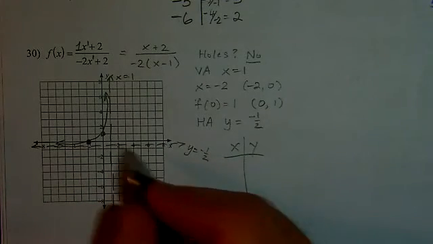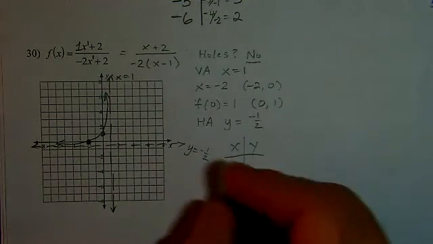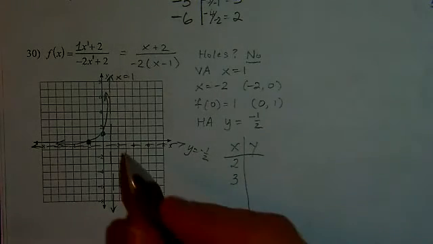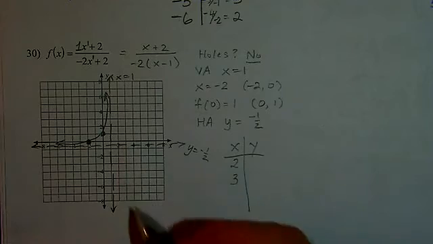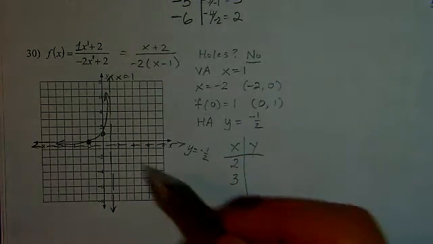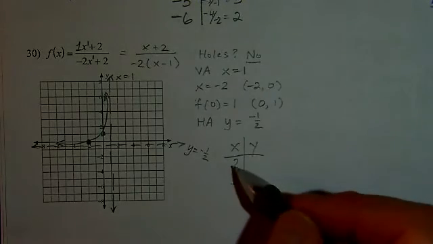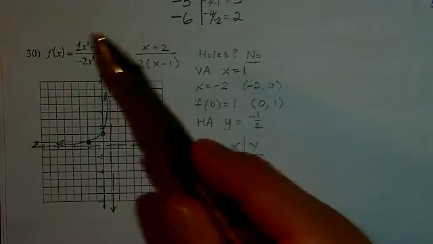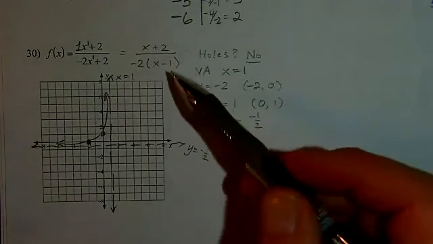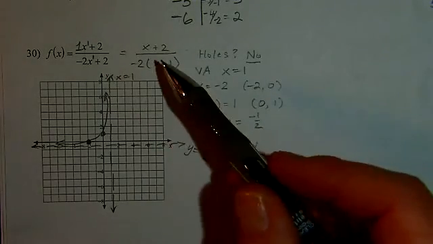Okay, so we really want to know what's going on over here. So we're going to pick some values of x, like easy values of x, like 2 and 3. And we're going to see what's going on. Okay, first thing we want to find out is the graph up here, or is it down here? Okay, so we go back to our function. We can either use the original or we can use the factored form. I like to use the factored form. I think it's a little easier. In those cases, probably not that much different.